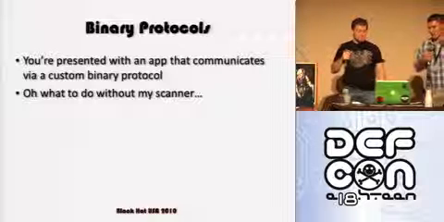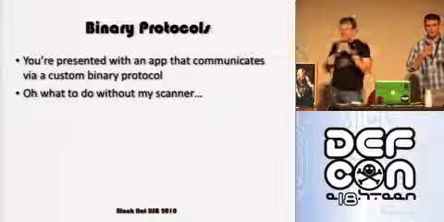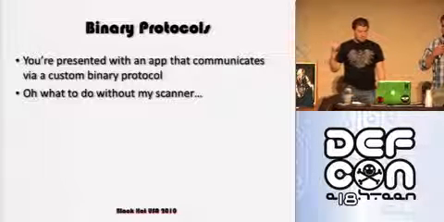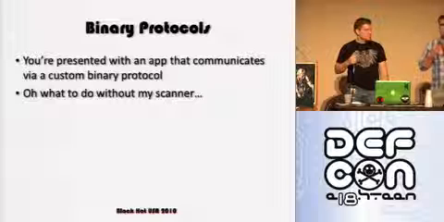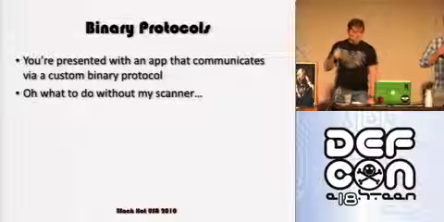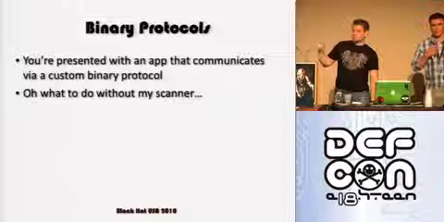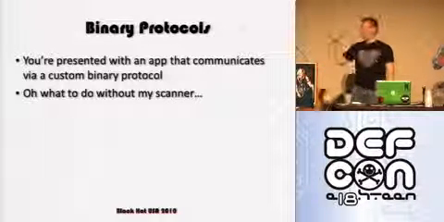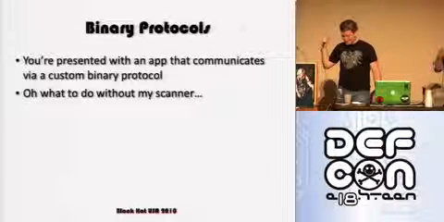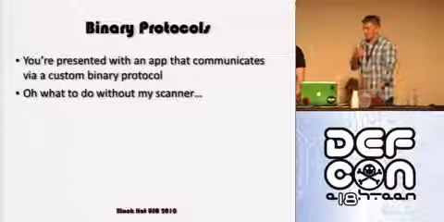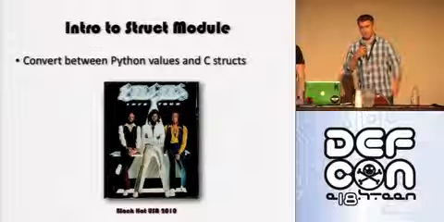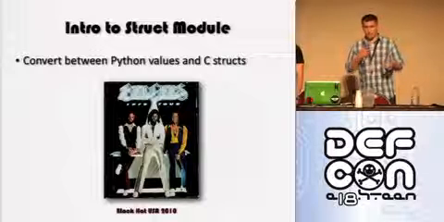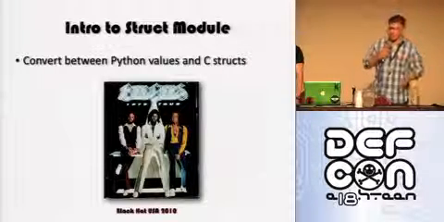So basically, as you're assessing web apps, you're going to come across cases where your app is actually speaking a binary protocol. I know it's not unheard of, but basically your scanner is going to choke when it tries hitting this binary protocol. You're probably going to spit your coffee, like, damn it, why do I get stuck with this app? Now I have to spend time reversing this thing, but whatever. Python has a module in the standard library called struct. Basically, we can convert Python values into native C structures.